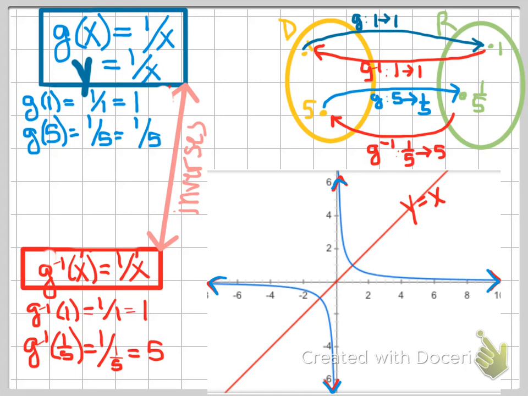However way I look at it, if I fold them both across each other, so the identity function is my line of symmetry, the points match up to each other. I can test this with a point 1. My domain 1 goes to my range 1. But then inverted, if I look from my range going to my domain, it's the same point, it's the same value. So these two functions are inverses of each other on both the positive and the negative side.